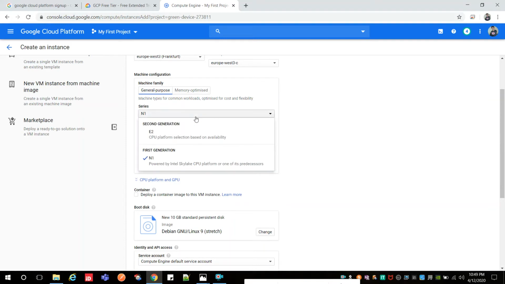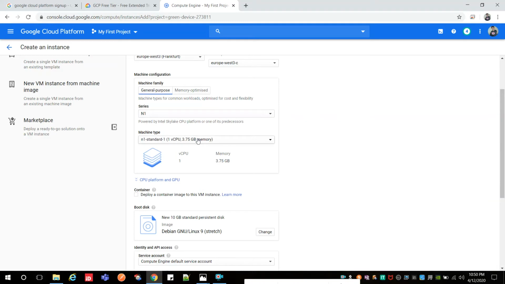So it has some different standards, like you all know that Mac uses SSD, and in other laptops like Windows or HP or Acer, whatever the OS, they will use HDD, and some use an HDD plus SSD combination, which decides the performance of your VM. So there are two different generations it is providing, first generation and second generation. I'm just selecting this default one, and then this is a machine type.